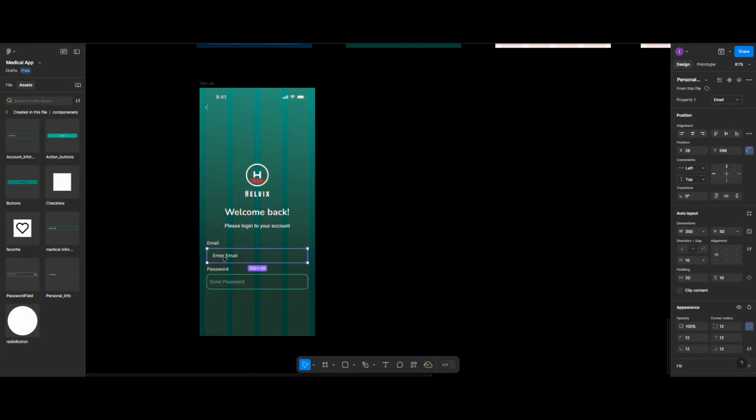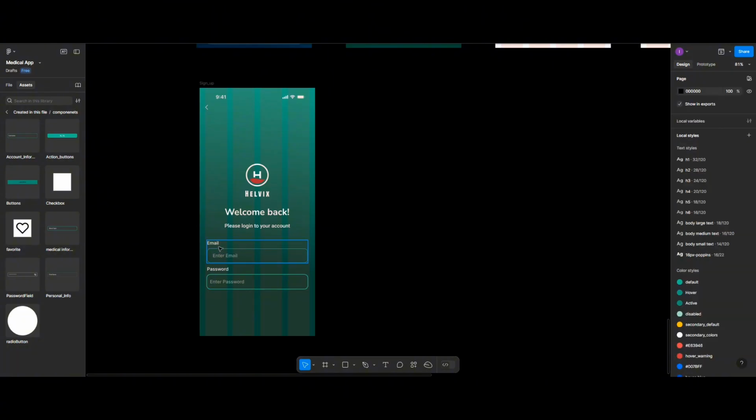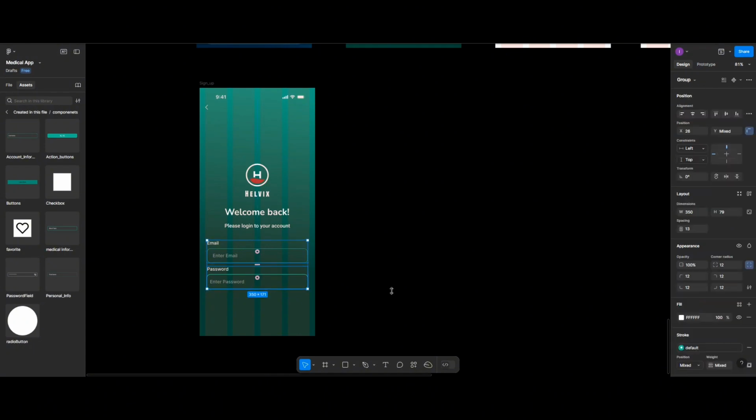Similarly here, enter password, and the opacity should be down to 50%. Alright, so now select these two together and distribute their vertical spacing as well to say 20. All right, that's fine. So you can now align them to center of the frame and take them up a bit.